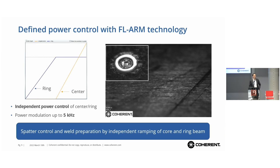One of the features of the ARM laser is that we can completely independently control the core and the ring. When we are welding copper, what we can do is heat up the copper material with the ring first — that increases the absorption for infrared laser — and then we ramp up the center and weld with full power. On the graph on the right-hand side, you can see the ramping of the two independent power beams: we start with the ring (the blue line) and then kick in the center once the material is heated up.